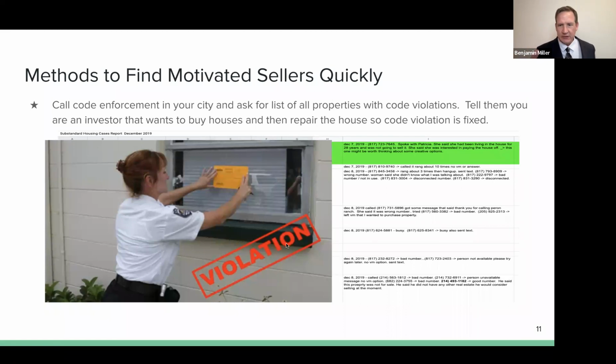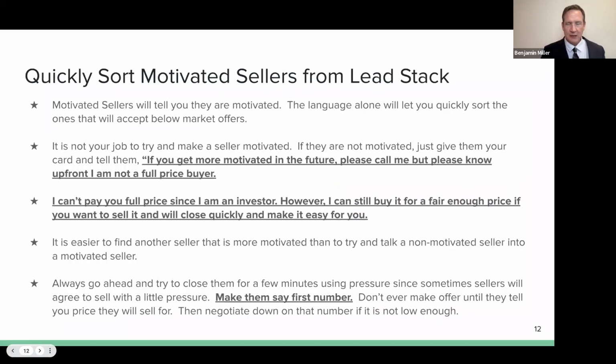And this is something that you can just call. You can have a conversation. You have to find the person's phone number or their email, but usually you can look this up through searching the address of the property. Sometimes you can get a list from the city, depending on what geographic area you are in. So it's definitely something that's interesting.